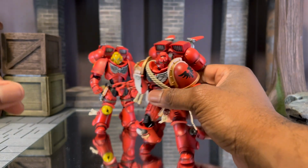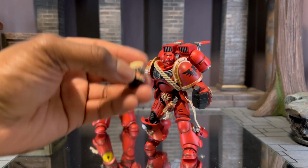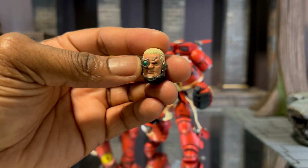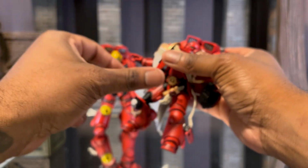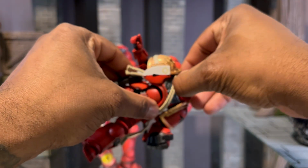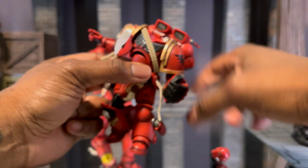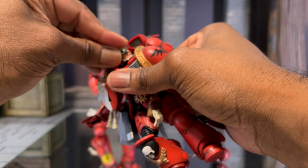What we are gonna do is talk about his alternative head sculpt and the other stuff that he comes with. The jump pack captain comes with an alternative sculpt, an unmasked head. So in case you don't like this helmet design, me personally, I prefer my Space Marines helmeted, but there are some people who prefer it otherwise because it does give character. I'm not even gonna try to sit here in front. It gives a lot of character.